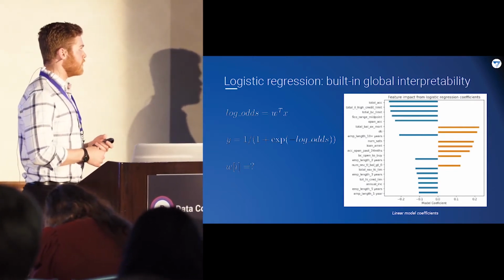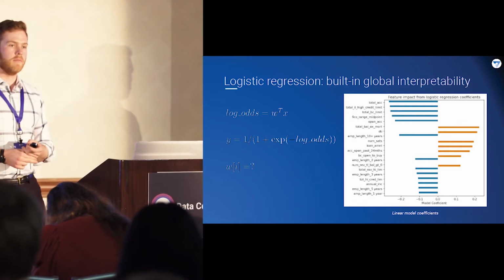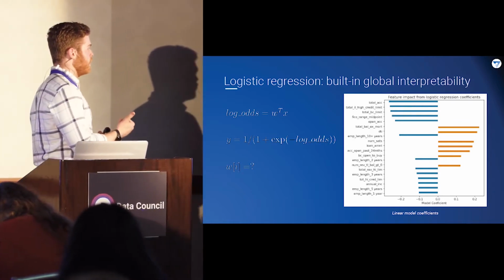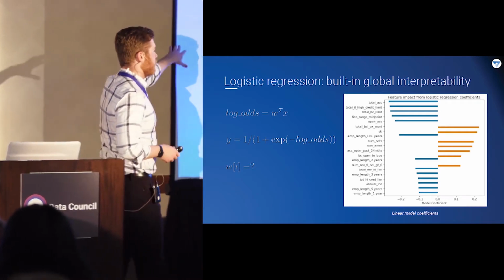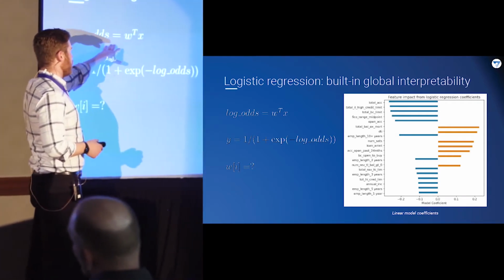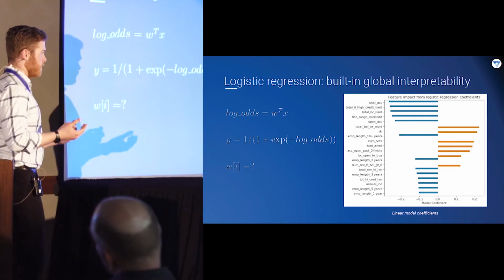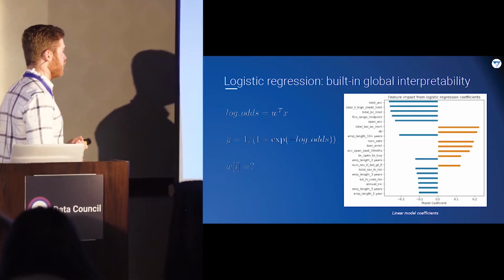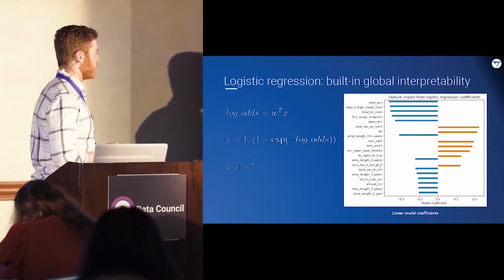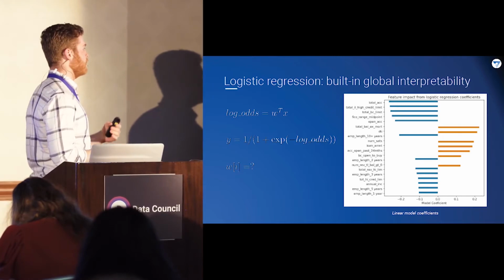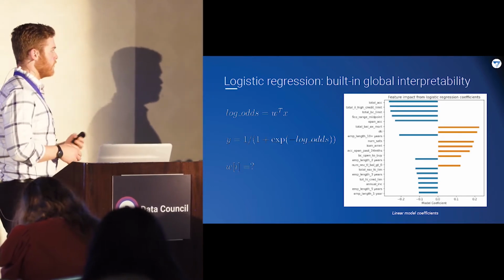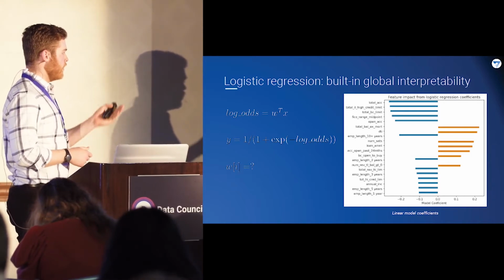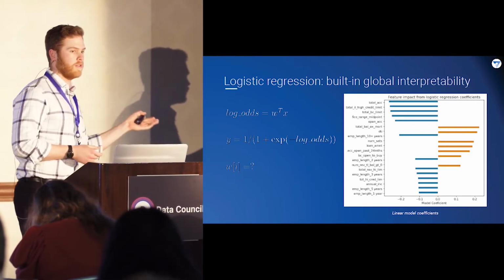Logistic regression has built-in global interpretability thanks to the fact that it's a linear model and by construction assigns importance from its weights to each input. So here I've written out in some linear algebra notation, we have log odds of the event, which is a default in this case, equal to a weighted sum of inputs x. And then we put it through this transform that turns log odds into probability units. The logit link function, or sigmoid, is responsible for that. And then we can interpret what this model has learned by looking at the weights.